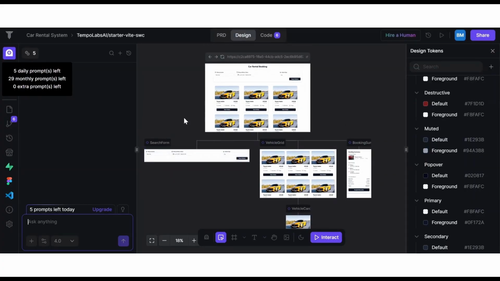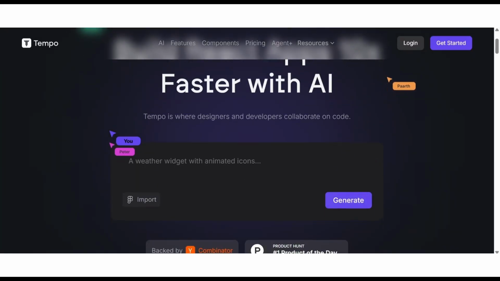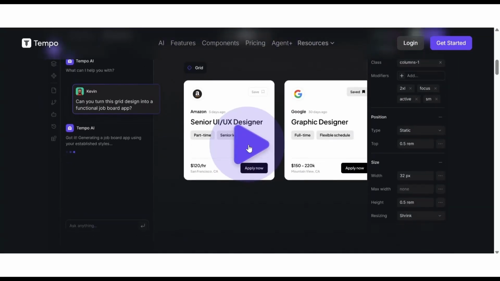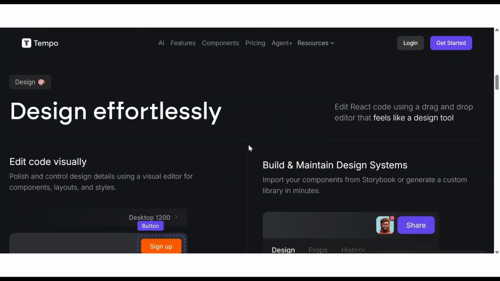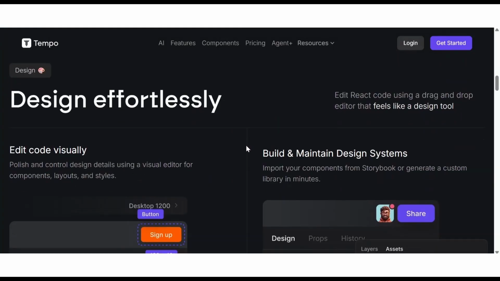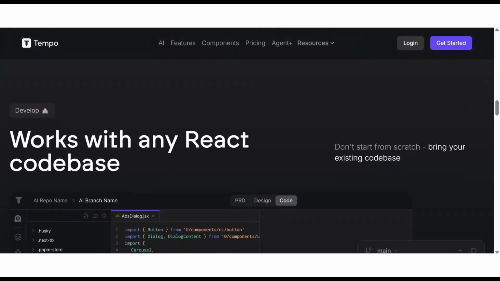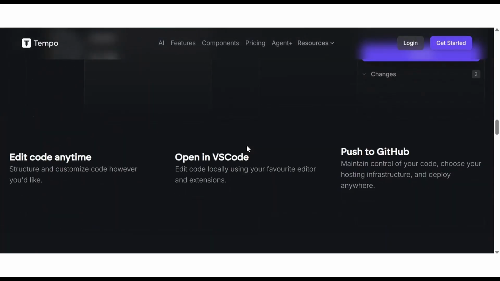Now let's discuss who will benefit the most out of this tool. So Tempo is perfect for product managers and designers who want full control and fast iteration without jumping into code. Developers who need production-grade React user interface, since that can be visually drafted and easily maintained. Cross-functional teams collaborating on prototypes, front-end assets, or full web apps. Essentially anyone who needs the speed of a design tool with the reliability of code wins with Tempo.